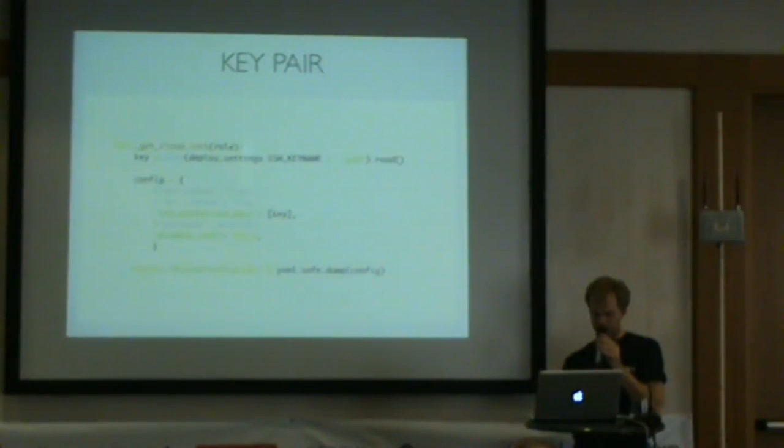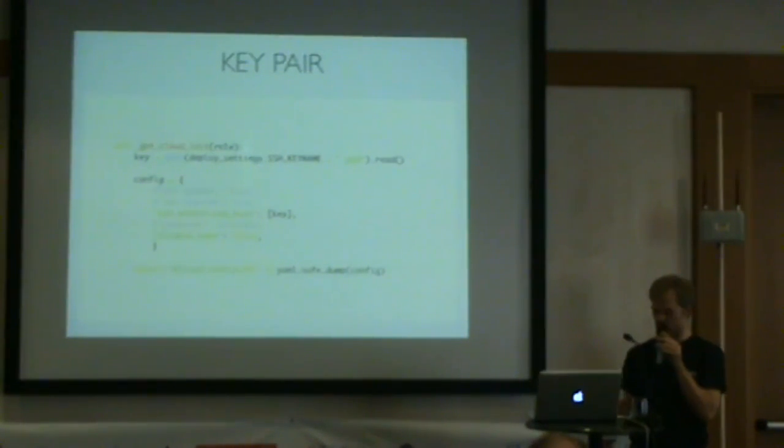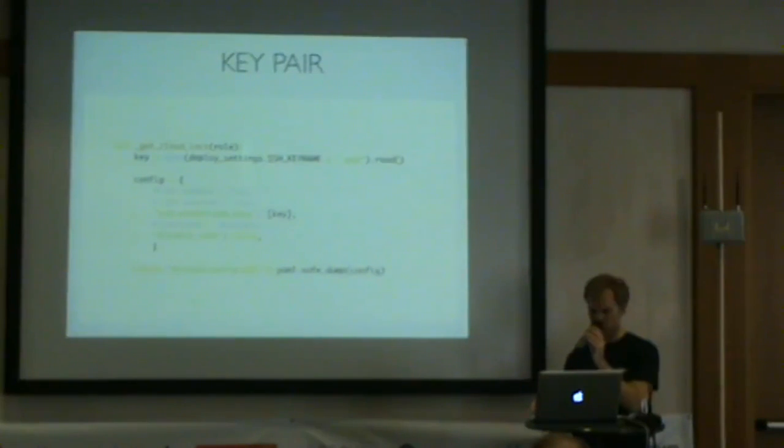And this is necessary in order for Fabric to talk to the machine. It has to do it over public key, as I mentioned before. So this user data feature of EC2, along with the CloudInit system, which is part of Ubuntu, makes it really easy for us to do this. You can just pass in the key the first time you create the machine, but we found this is a slightly nicer way of doing it.